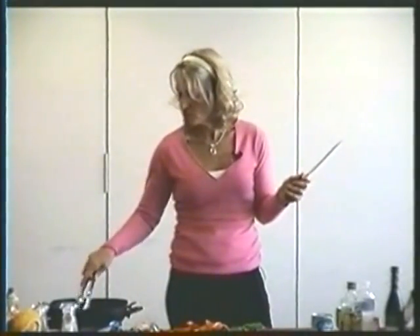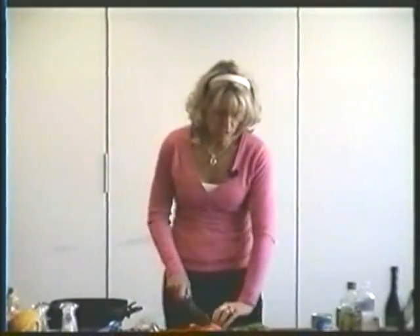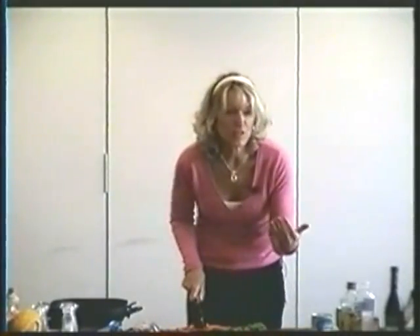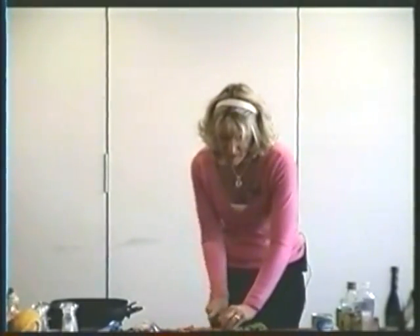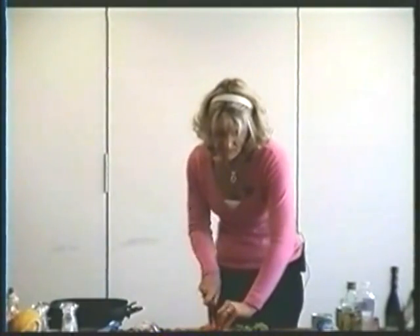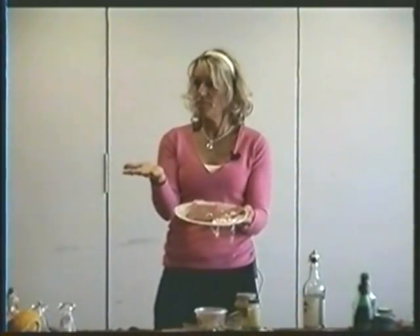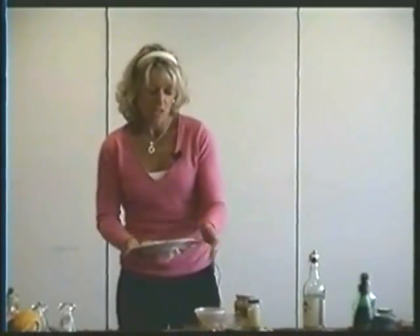Let me turn my little chicken over — I don't want it to burn. These knives are really easy. You just put the tip down and you can chop really fast. Chopping is very therapeutic — when you're stressed out, you come home, maybe with a little glass of wine, and you just chop away. It's just really fun to do. You know the difference between lean and fatty is the white stuff — if protein doesn't have a lot of white stuff in it, it's usually lean. There was some white stuff on the end; I just trimmed it off. Inside, it's pretty lean. That's my pork.